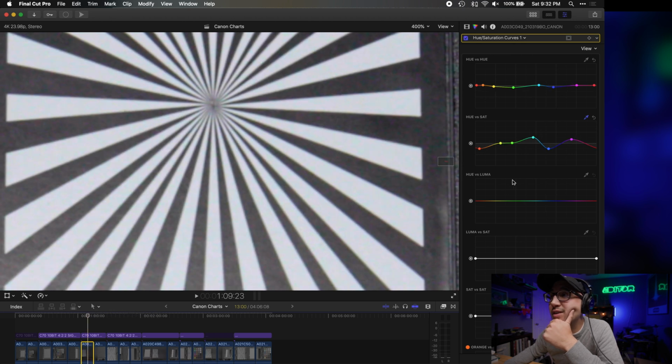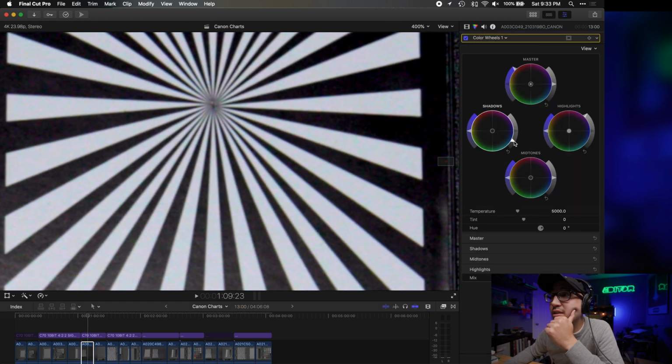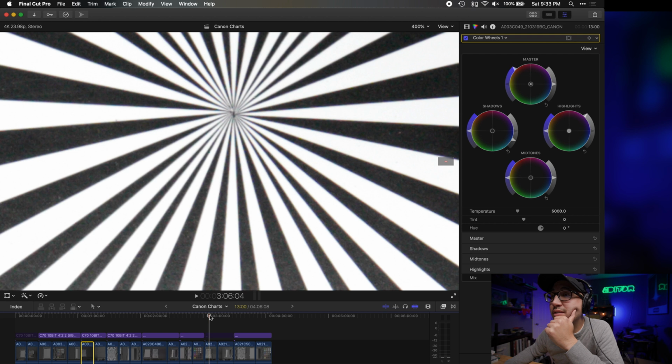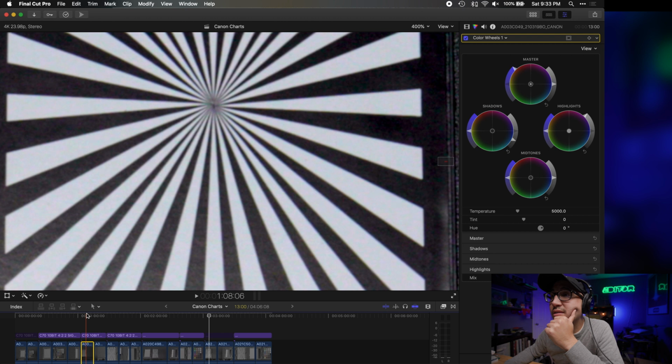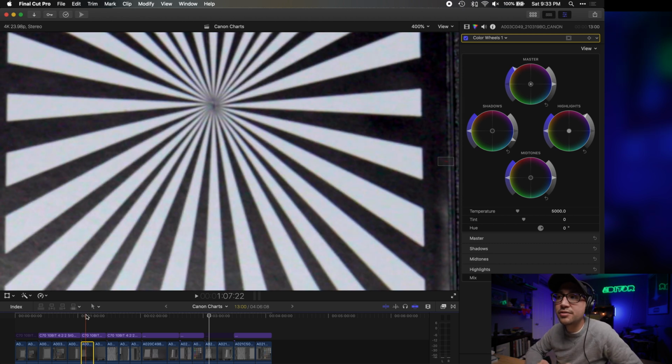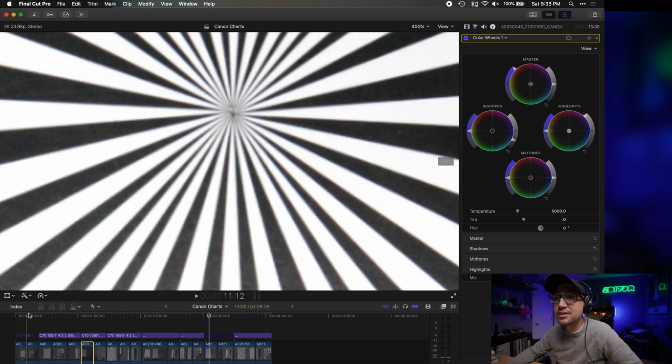Now maybe the C200 is a little more contrasty. Maybe if I bring my shadows down a little darker. That might be too dark. C200, C70, C70, C200, C70. Yeah. And that might be the added file size, because the C200 is a gigabit per second, and the C70 is 160 megabits per second, and it's 444 versus 422. That can attribute to some of the sharpness difference.